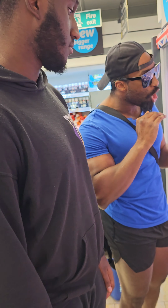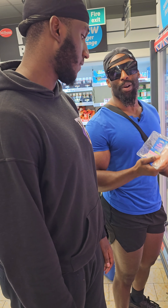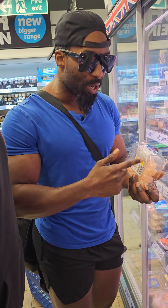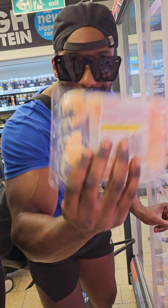Yeah. Low in fat, high in protein. And again, you can always weigh out the way it's good as well. But it's the same thing, always look at the nutritional information in the back. It's high in sugars, high in saturated fats. Just always be careful. But yeah, it's literally the same thing. Fitness is not as hard as it seems, you just got to be smart with it, basically.